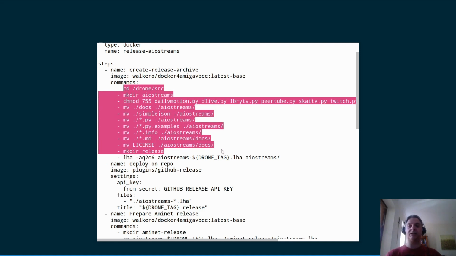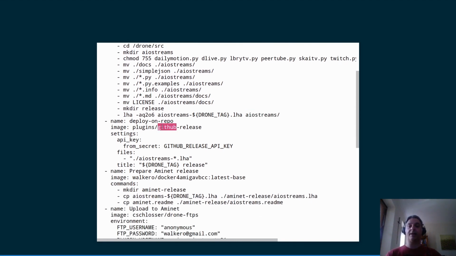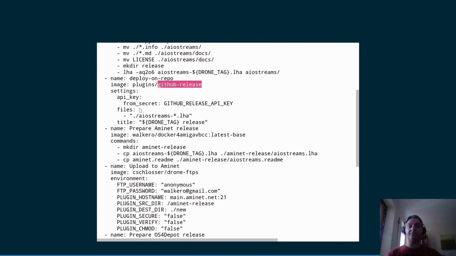As you can see, it is pretty simple Bash coding, where I create a release folder, and I move all these files in there, and I use the tag that I created to put a version on the name of the folder, and I use LHA to create the LHA archive of the AIO streams folder. And as soon as I do that, I push that LHA file to GitHub as a new release.